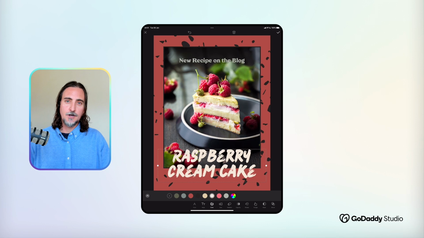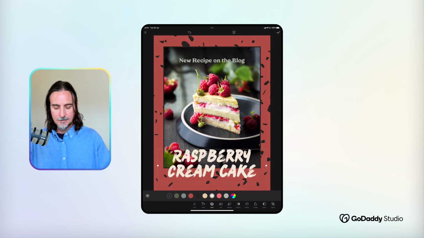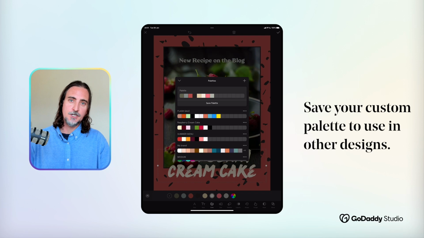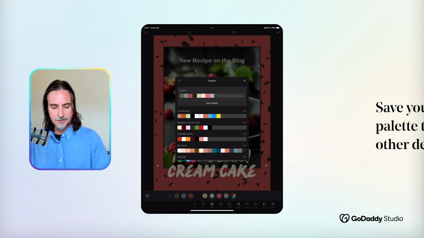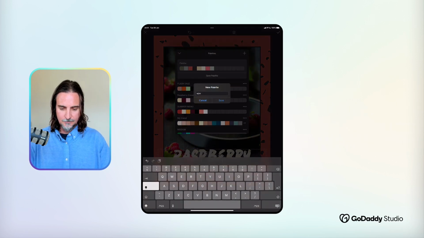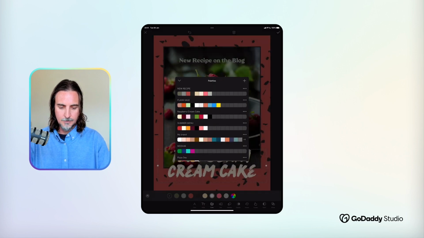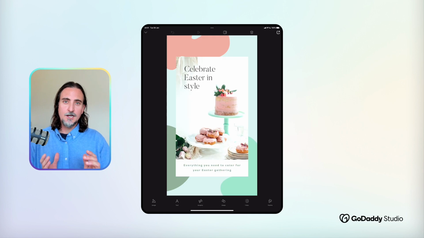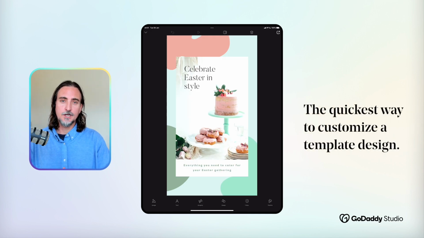Regardless of how you arrive at your final color palette, you can then save that palette. You'll see on the color palette tray at the far left hand side, there's this little arrow pointing up. Now this is a pro feature, but what you're able to do is now save this palette. Let's just give that a name. I'll call it new recipe for now. And you can save as many color palettes as you'd like and access them down the line for consistency in your designs. So where this becomes really, really useful is working with templates.